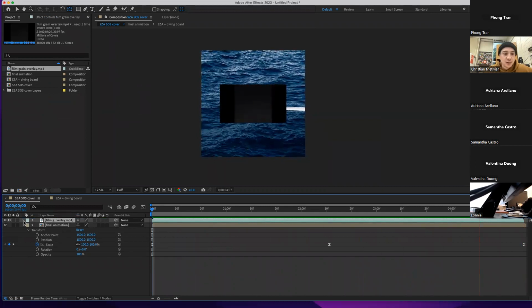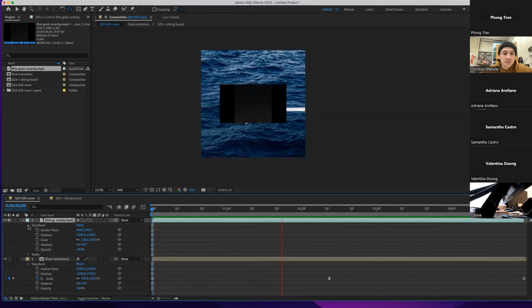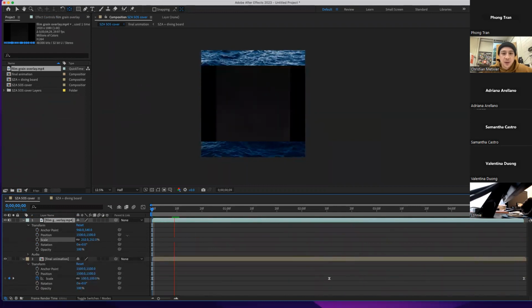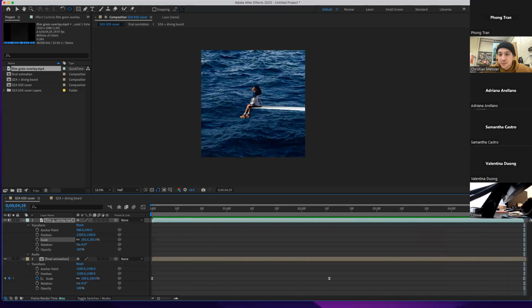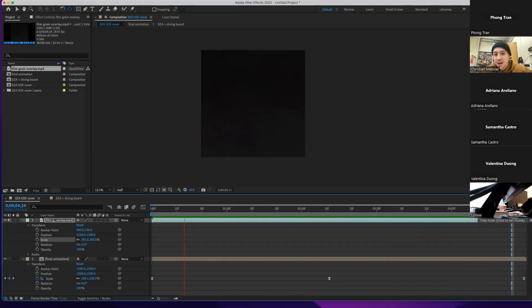So you're going to want to go to transform and then scale it up a little bit until it covers your frame here. And as you can tell, this is just like a... ooh. It doesn't fill the whole thing. Okay, well, this gives me an opportunity to teach you guys another effect. Okay, so since this doesn't cover, there's a quick frame that doesn't go all the way.